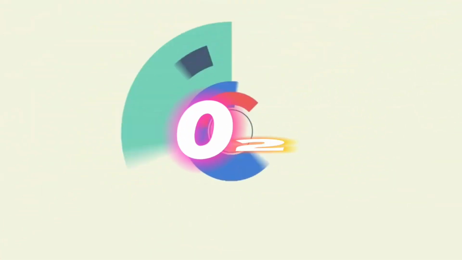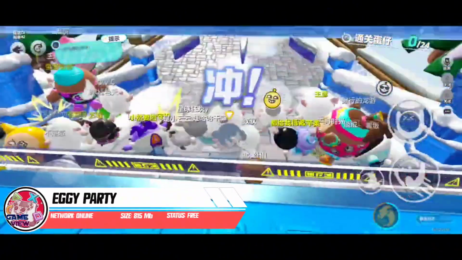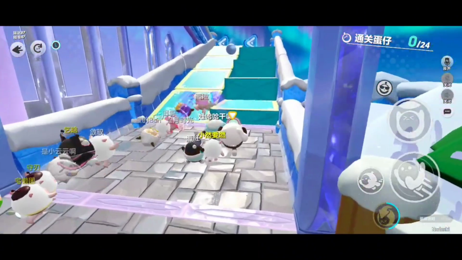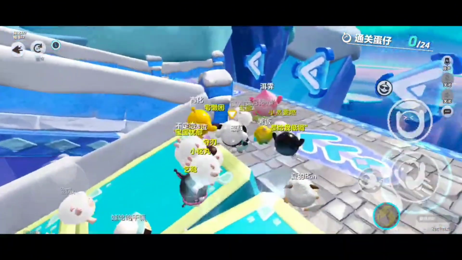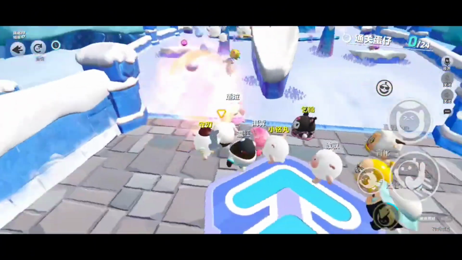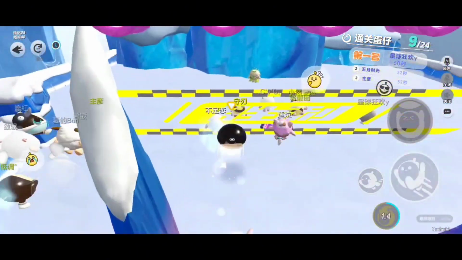Next up, at number 2, we have Eggy Party. Eggy Party is an action and adventure game that's inspired by Fall Guys and brought to us by NetEase. The game brings you fun rounds packed with wacky challenges in which you have to move around by managing the movements of a ball-shaped character.